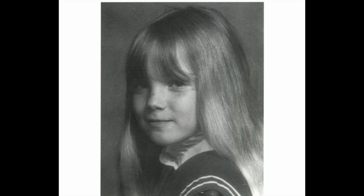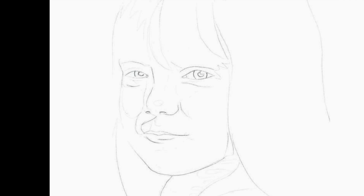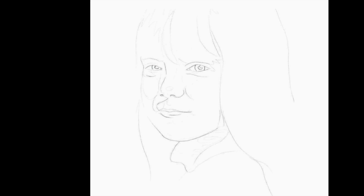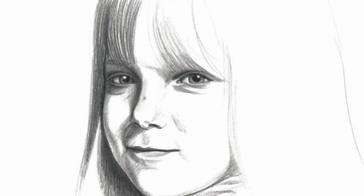Working from a photograph. Your artwork will be only as good as the photo reference you work from, so be sure to pick one that you can see clearly and that's large enough so you can see the features and their details. I think the face in your photo should be at least 3 inches high at the very minimum. Choose a picture that has good contrasts of light and dark for a more interesting portrait.